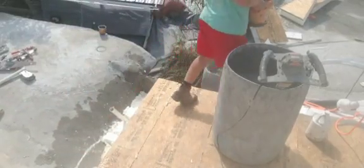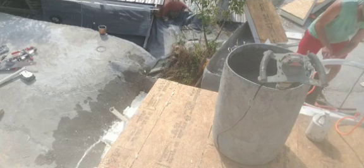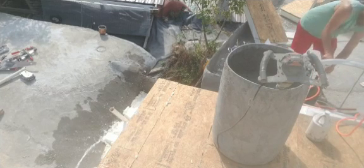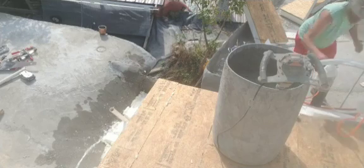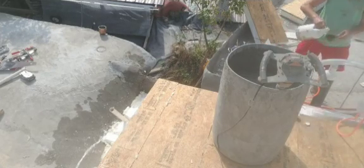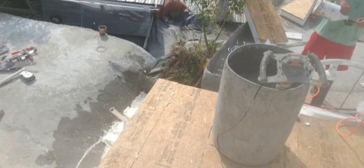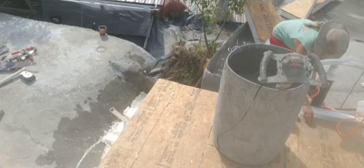So I just mixed the first tank full of water and soap into there. And it's going to take me two. And each one I put just under a third of a cup of this Drexel solution in, which I just ordered another gallon, and it was $50 for 1 gallon.